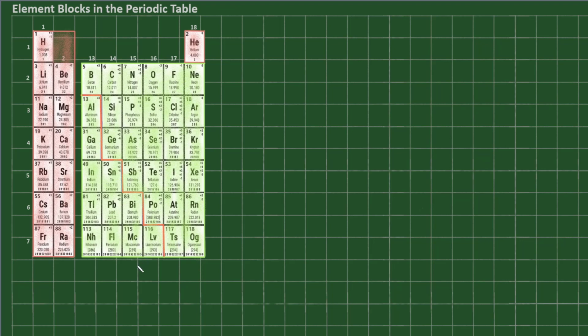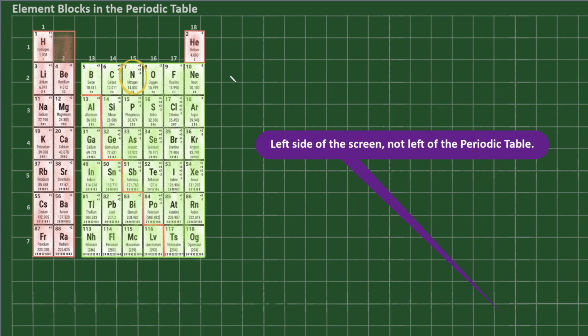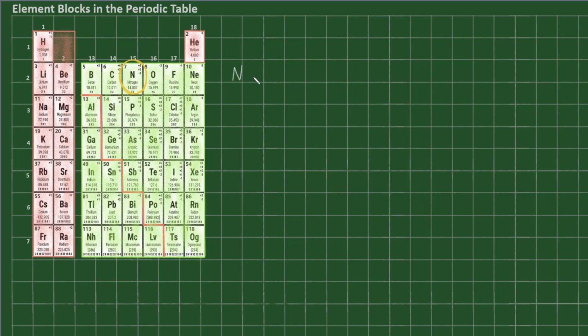I'm going to look at nitrogen first. So up here is nitrogen. Nitrogen has 7 protons, which means in its ground state it has 7 electrons. Over here on the left, I'm going to write N, and now I'm going to write the electron configuration. However, there are already some things that I should be able to determine from the periodic table. Firstly, the outermost electron will be in a P orbital. So over here, I'm going to write P.